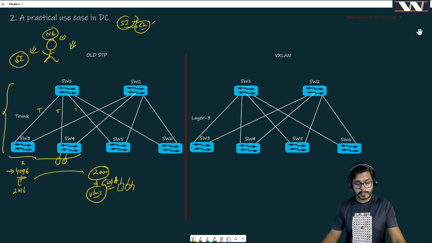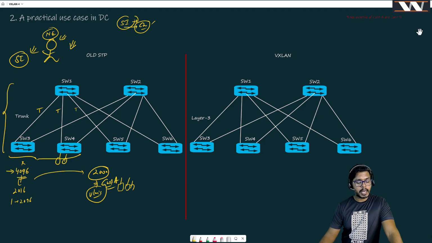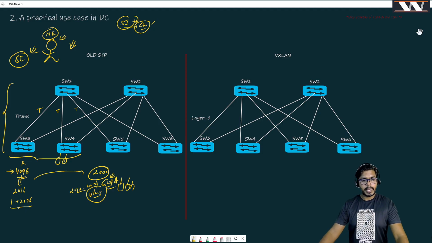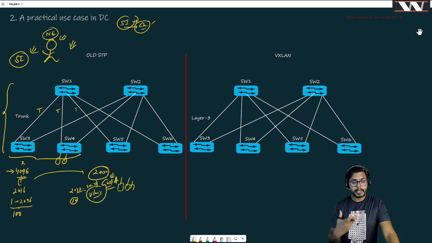So Mr. Rahul has specifically informed him that from 1 to 2096 I will be using, and you can use from 2097 to 4096, right? These VLANs are for me, these VLANs are for you. Then Mr. Customer A is pretty happy with that. He is using these 2000 VLANs. But Mr. Rahul has strictly informed this customer that, see boss, suppose I am using VLAN 100, you cannot use VLAN 100, right? Because I do not want my VLAN 100 traffic to go into your network, and even the customer doesn't want that, right?